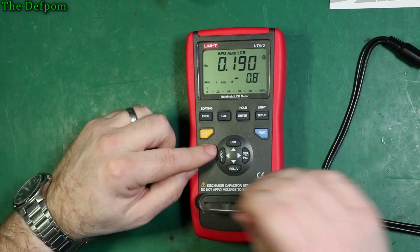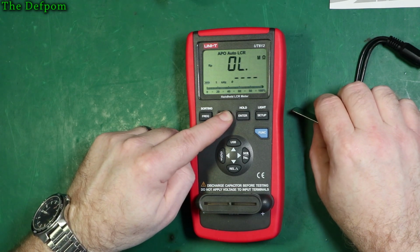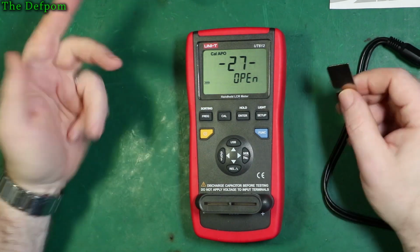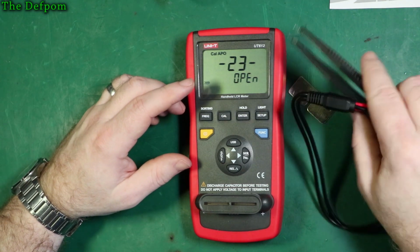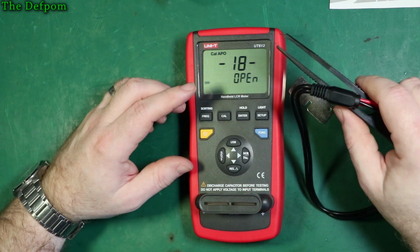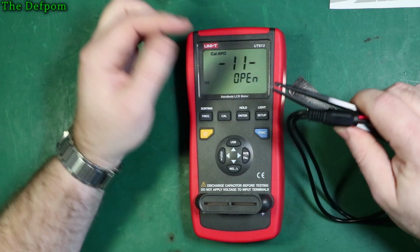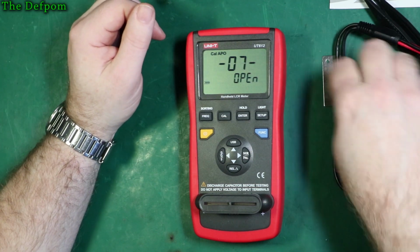Let's do a calibration, shall we, and see what we get. So calibrate. Open, yep. Cal. This takes 30 seconds as an open, and you have to do 30 seconds again as a short. Now I did the same thing with the tweezers, and open was obviously fine, but when I tried to do a short, I had a real pain getting this to work. It took about 3 or 4 goes to get this to not fail, because of that resistance changing very slightly as you move around just a fraction. It's just no good. These tweezers are no good, as I've said.